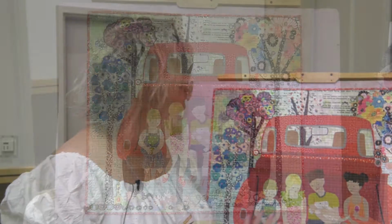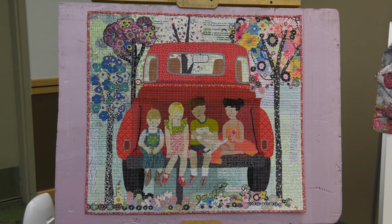And I want to show you a little bit about my techniques and what I do, the products that I use for collage. My expertise is probably collage. This is my newest quilt here. This is called the Big Red Truck. And there's certain products that are really, really important to use when you're doing collage. And I'm just going to cover a few of them today for you.